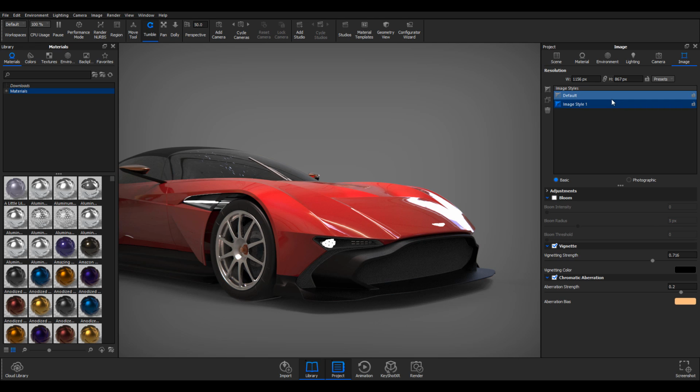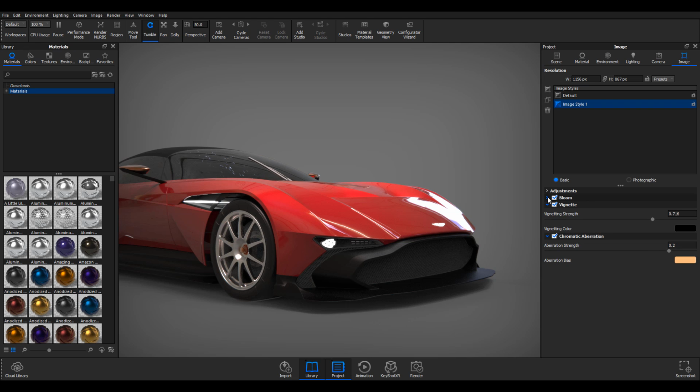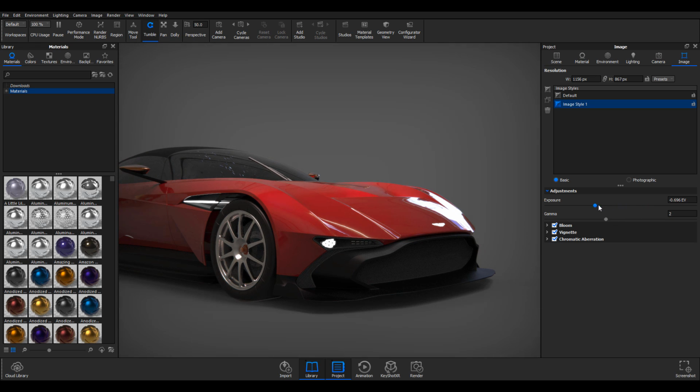Okay, now I can also choose to come here, because I have all of this shiny stuff here, and increase the bloom intensity, and actually go ahead and also increase the bloom radius, just to have that feel in my scene as well. Other things I can do is come over to the adjustment, and I can play with the exposure value, bring it down, raise it all the way up. And I can also play with the gamma as well.